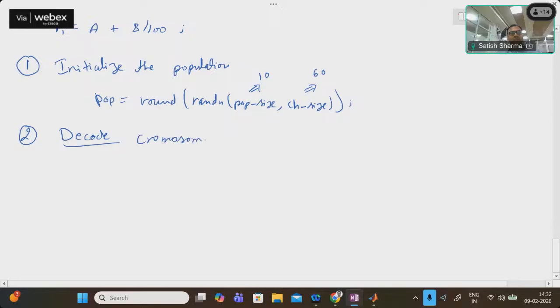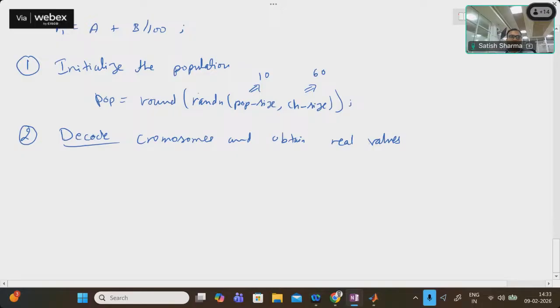So we decode the chromosomes and obtain real values. Okay, so based upon the same logic by which we have visualized our initial population and come up with the chromosome size, we will decode the chromosome and obtain the real values of each population.